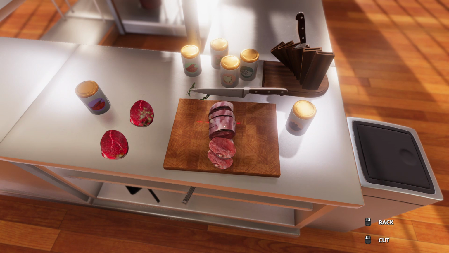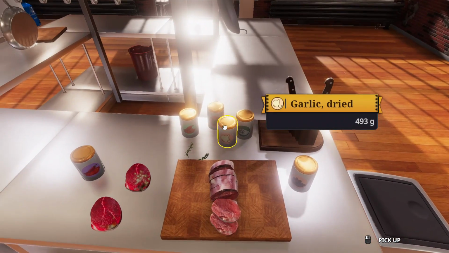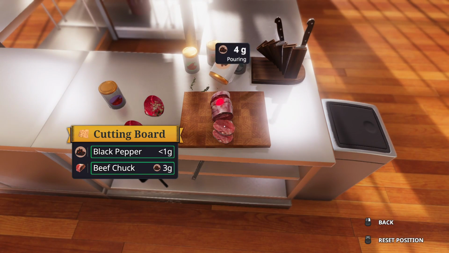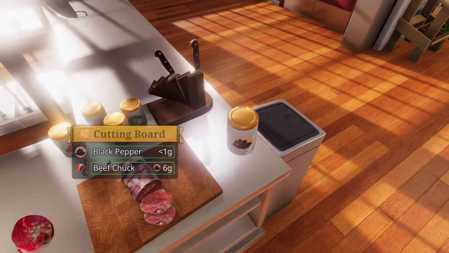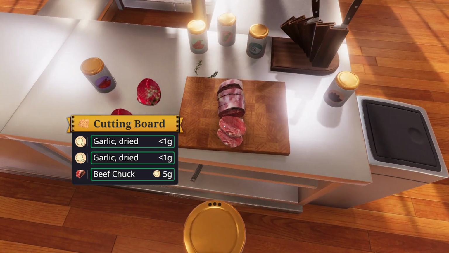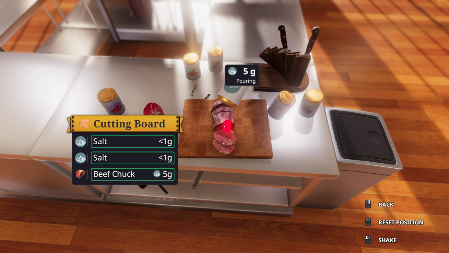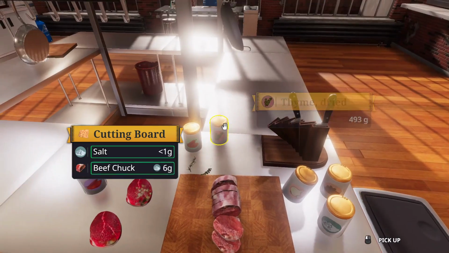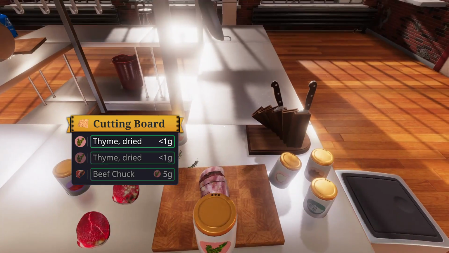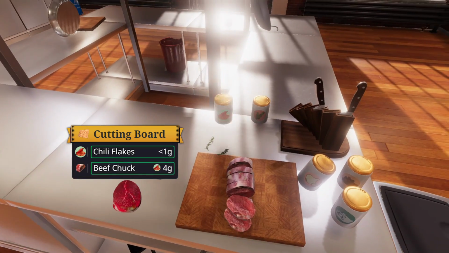This is easy. Yeah, I'm a great chef, baby. Alright. So we can just season this whole thing now, actually. Shake some pepper all over it. Some garlic. There we go. Some salt. Beautiful. Okay. Season that. Give it a little bit of spice too. There we go. Alright.